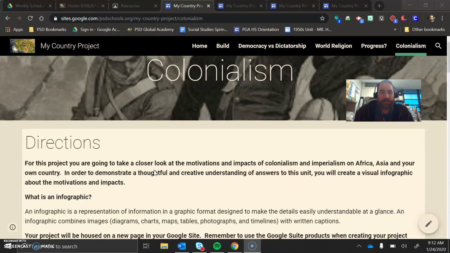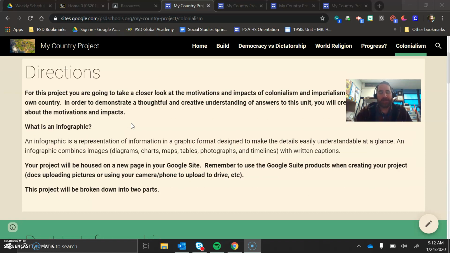So we're looking at the motivations and impacts of colonialism and imperialism on Africa, Asia, as well as your own country. For part one, you're going to be creating some sort of infographic about the motivations and impacts of colonialism or imperialism on either a continent or a specific country within that continent.